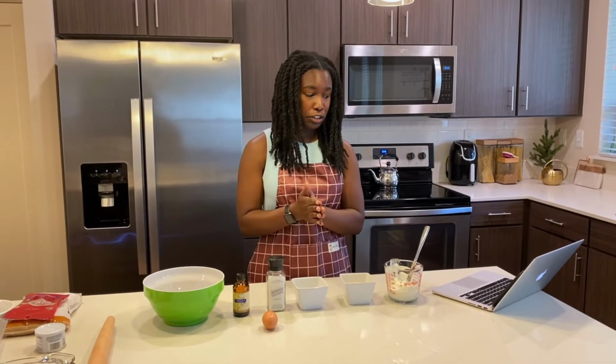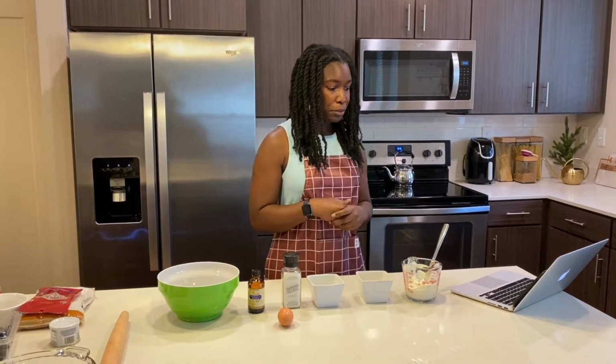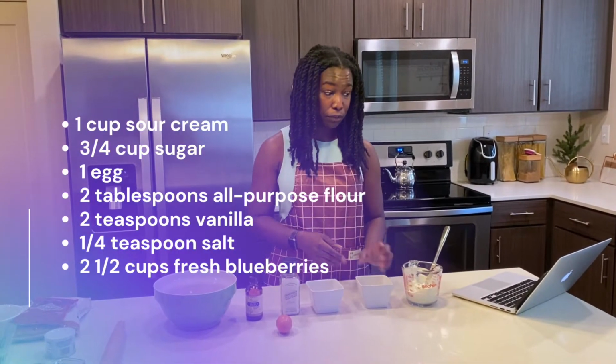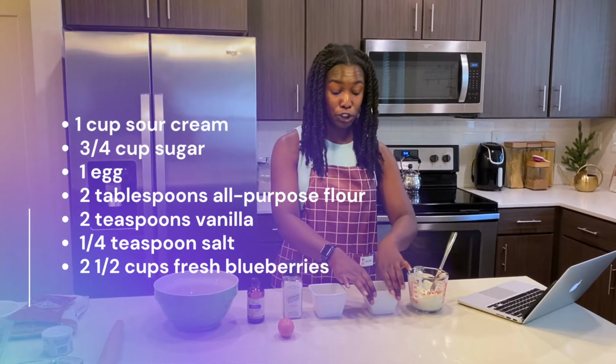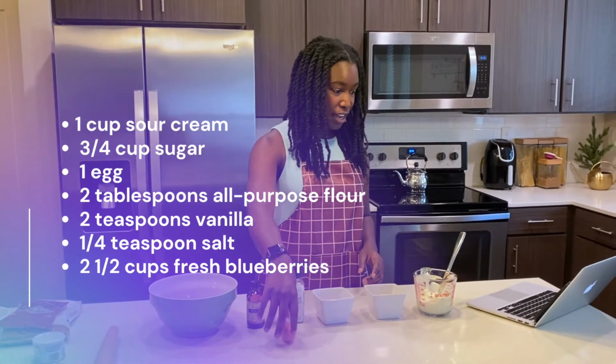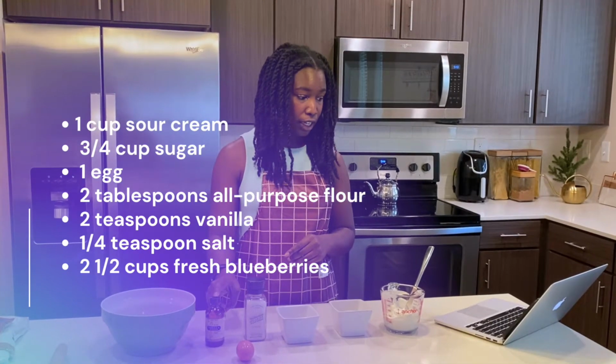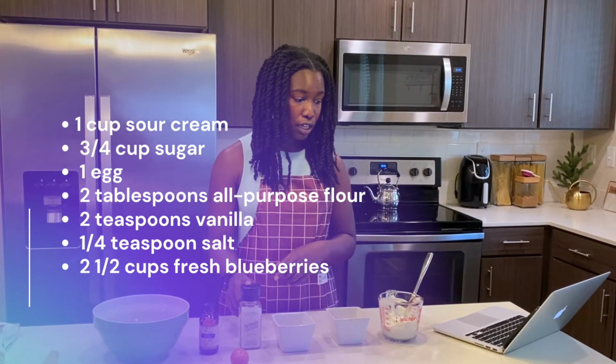Okay, so here are the ingredients that we need. We need one unbaked pie crust, which is getting chilled right now. We need 1 cup of sour cream, which we have here. We need 3/4 cups of sugar, which is a lot of sugar. So if you want to cut that down, go ahead and cut that down. We need 1 egg. We need 2 tablespoons of all-purpose flour. You need 2 teaspoons of vanilla. And then you need 1/4 teaspoon of salt. And then you need 2.5 cups of fresh blueberries. And that's just for the blueberry sour cream custard filling that we're making right now. If you stay tuned, we will also be making a streusel topping as well. So let's get into it.